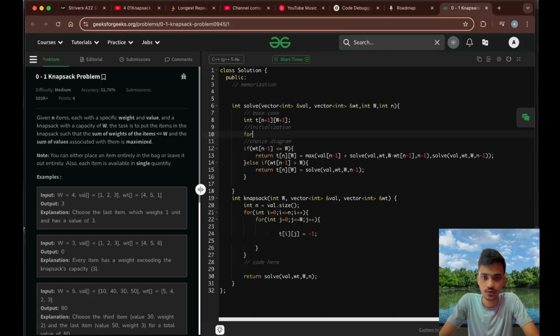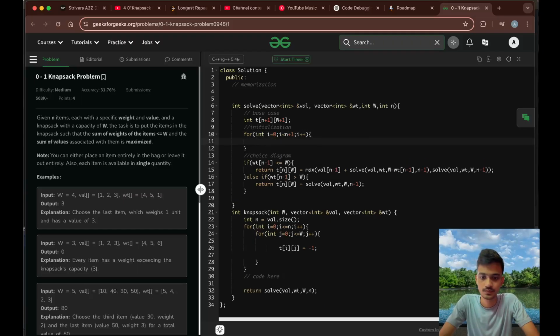For int I equal 0, I less than n plus 1, and for int j equals 0, j less than w plus 1, j plus plus.